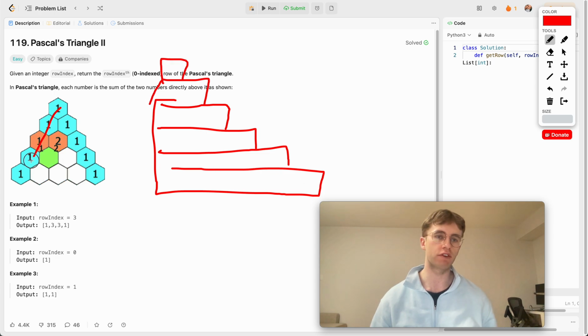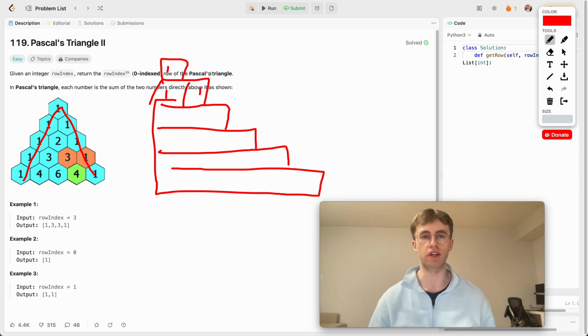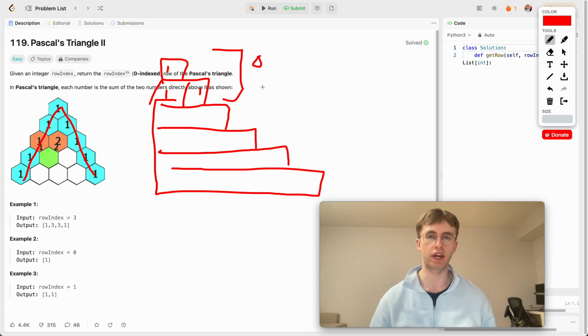And so what you have here is basically the first and last columns are always ones. And so the base case is here. It's kind of the whole array itself, like for row index 0 and row index 1 here, we see that we're just basically outputting ones. It's not until you get at least 3 columns here that the middle values have non-1 values, like so.